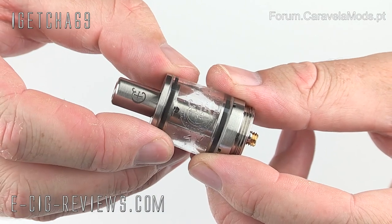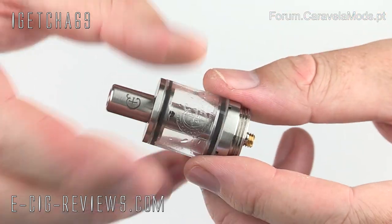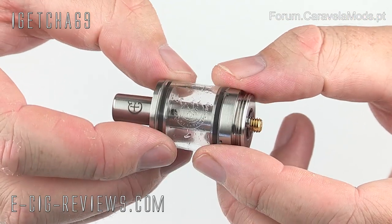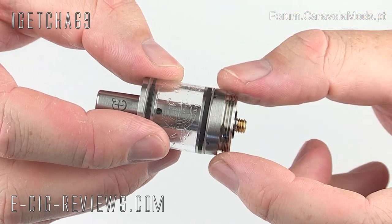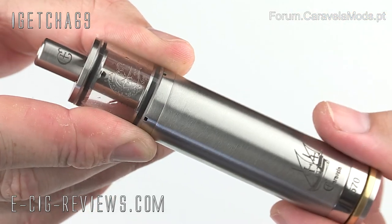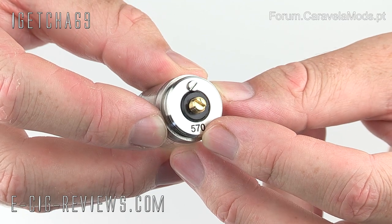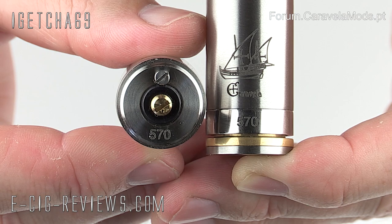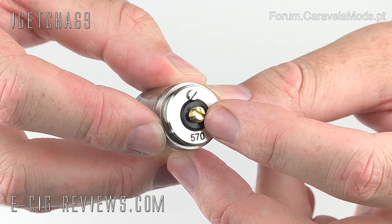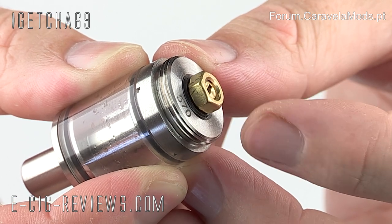The Bella Latina is made out of 316 stainless steel — the build quality is excellent and the finish is absolutely superb. Like the Caravella, you can pick and choose your finish, whether brushed or polished; I went with the all-brushed version. On the base there's a native connection for the Caravella so it screws directly into the Caravella's body for a nice hybrid look. On the bottom you'll find a serial number, and the Bella Latina's serial number will match up with the serial number of your Caravella. In the middle there's a brass centre pin, and it comes with different length pins to accommodate different length batteries.